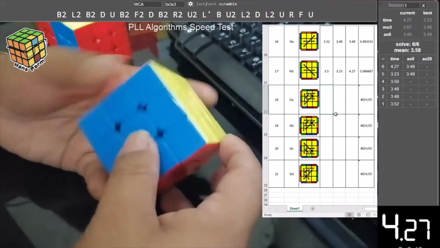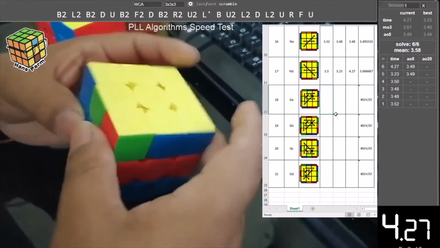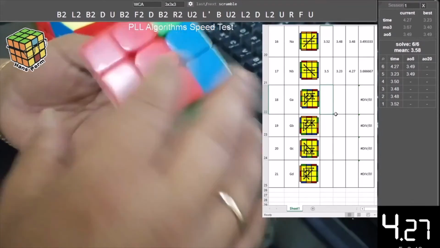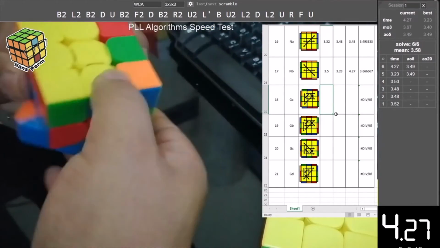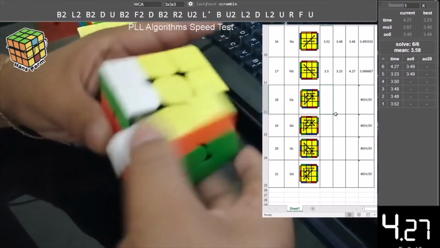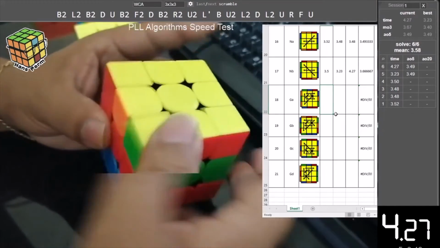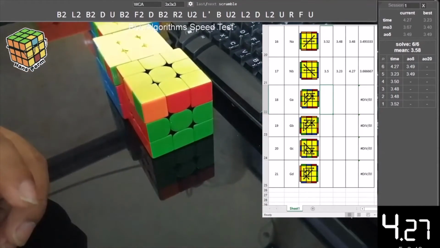Alright. Let's do the GB perm. Right. Okay, now let's first work with GB perm.